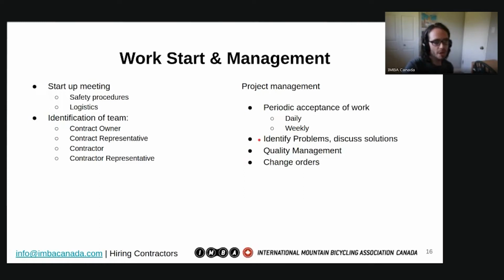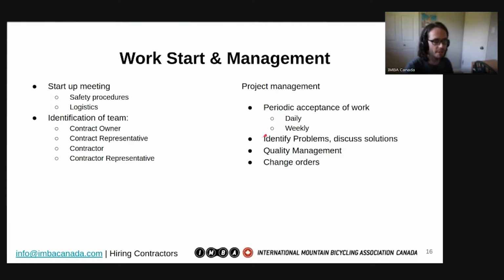You can identify problems, and you want to do that as quickly as you can, especially because if it's machine building, it takes extra time to move that machine back and forth. And while it might be something that's the responsibility of the contractor to fix according to the contract, you don't really want them to have to lose money on the project in order to be successful. You want to help them as much as possible so that they work out, that they have a profitable time when they're working for you, and that you get what you want.